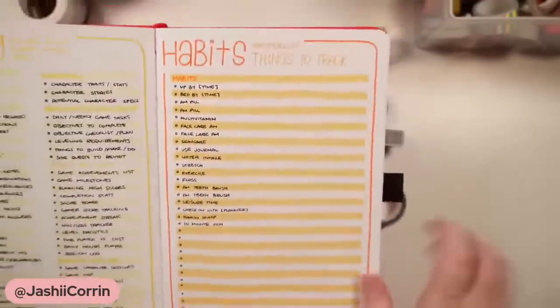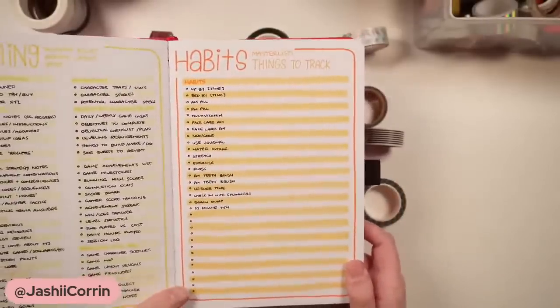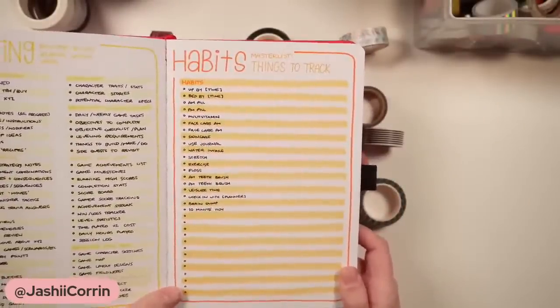Anywho, this one here is a list of habits, or a master list of habits to track for whenever I'm making a habit tracker. And I'm like, what are the things I'm tracking?